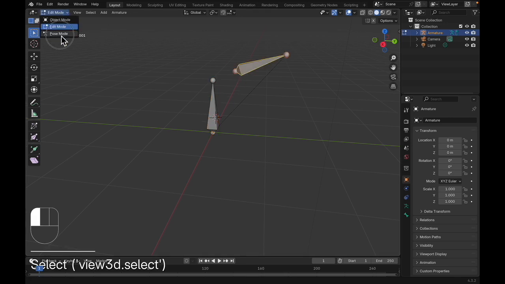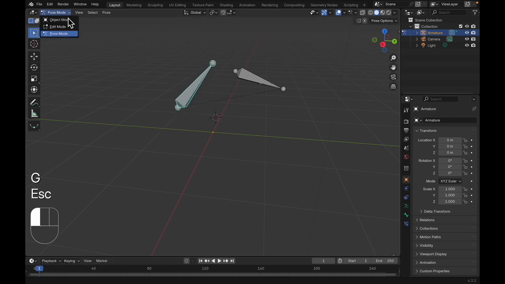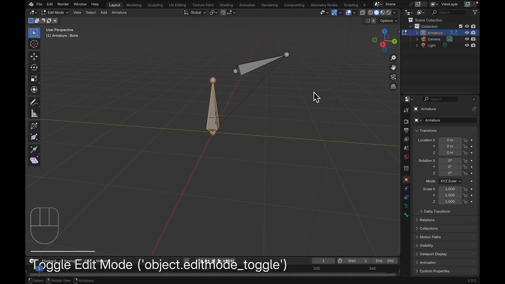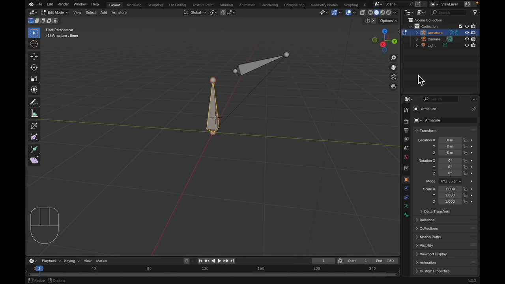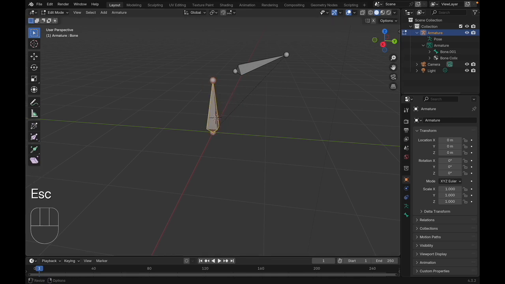If we go into pose mode, be able to move it together. Let's go in here, armature, go in collection, and then why is it? Should be able to move together.